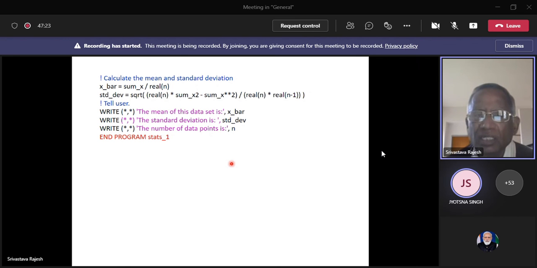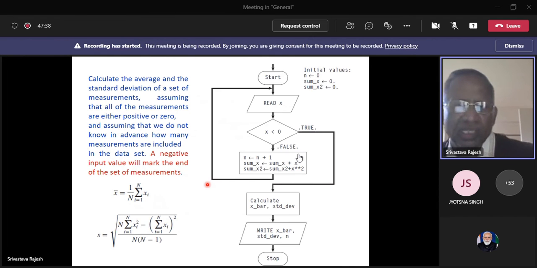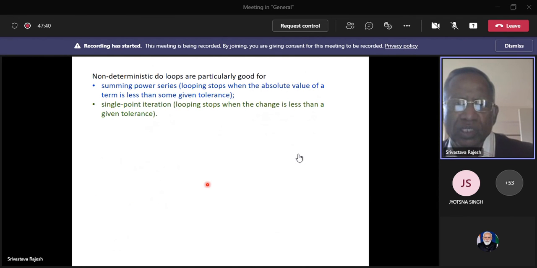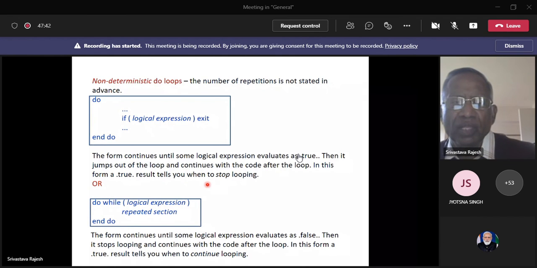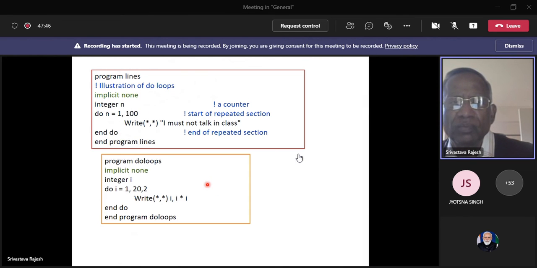But n is not used here. That is the point. Its purpose is simply to repeat from here to here. Even in the example that I gave you, I told you that you may not use this n inside.